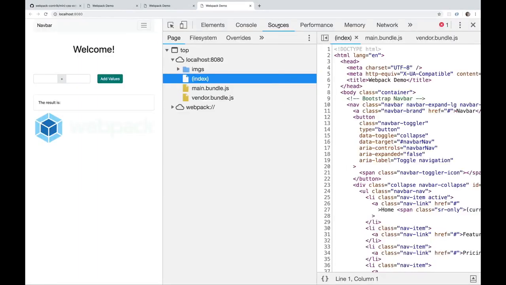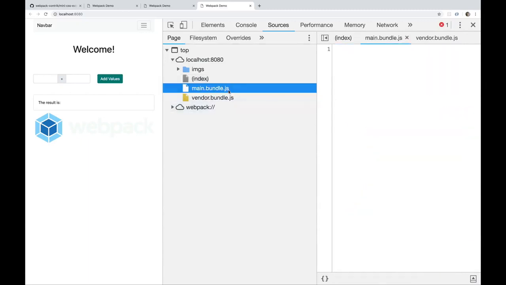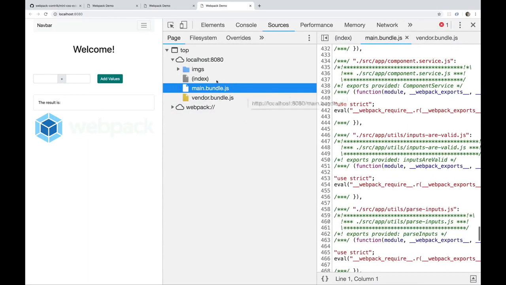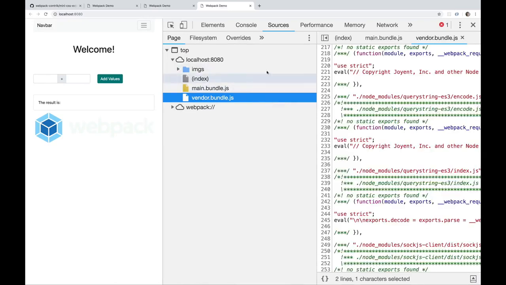And if we look at the code, index is not minified. We can see my comment is here. All the attributes have quotes. Our JavaScript is not minified, and there is no CSS. Remember, it's in the files, but there's no CSS file on its own. And remember, the reason we do that is that it takes a while to build those files. And in development, if I change something, I don't want to wait. And that's it for now.